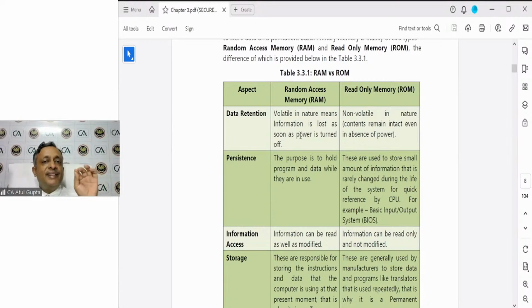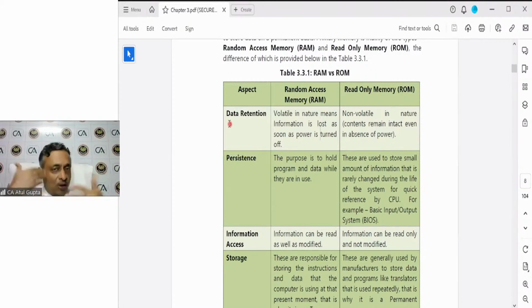But in ROM, even if you switch off the power, the data doesn't go. That is why RAM is also called volatile. Volatile means it goes off as soon as power goes off. But ROM stays even if you switch off the power. It is called non-volatile. So you can link data retention to the volatility of the memory.